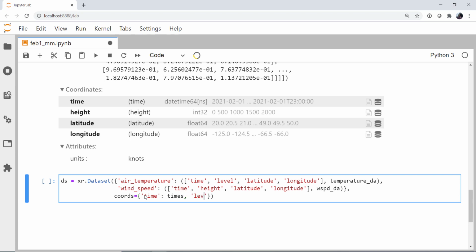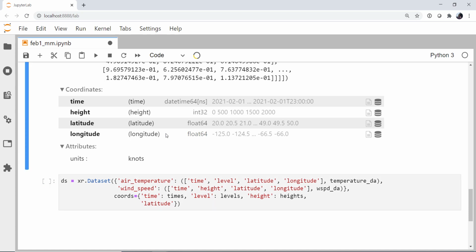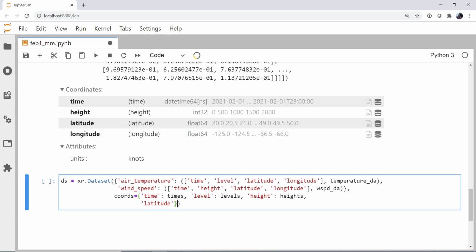So time is times, level is levels, height is heights, line wrap, so it's a little bit neater here, latitude is going to be latitude, and longitude, longitude.